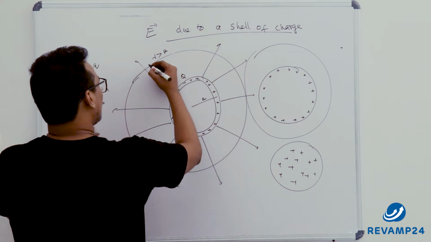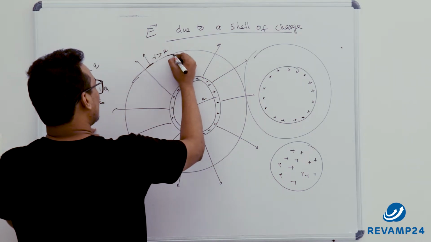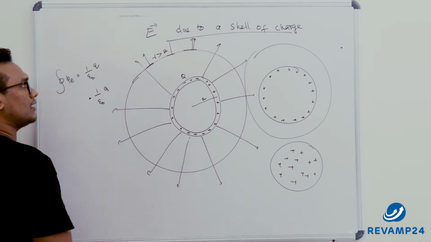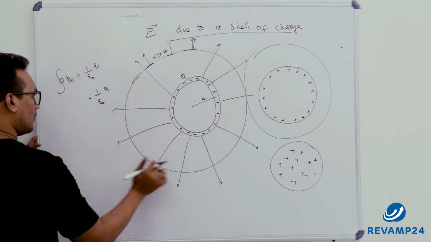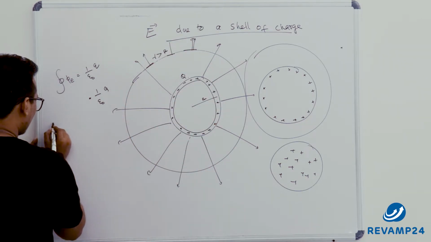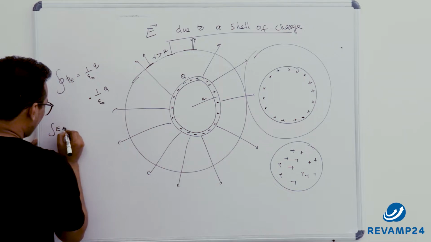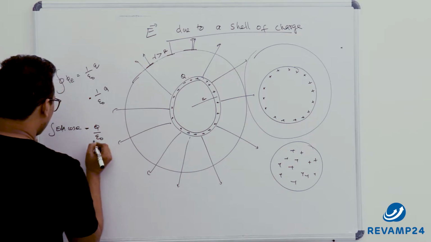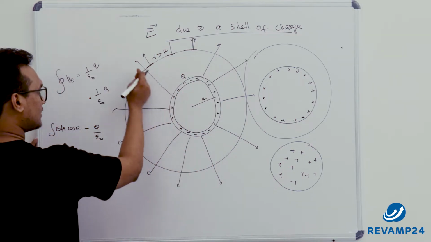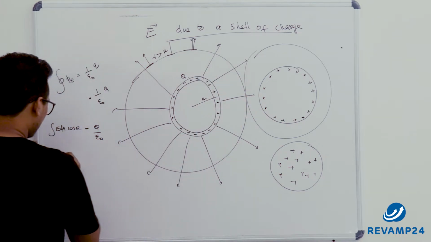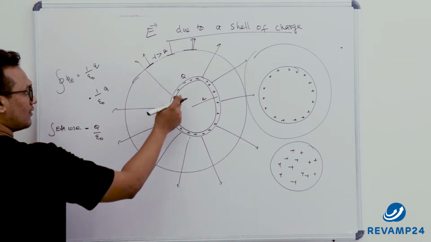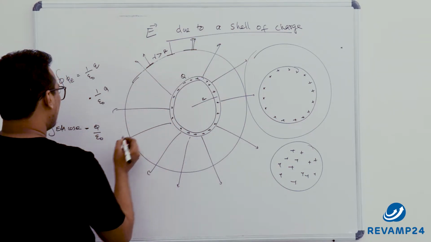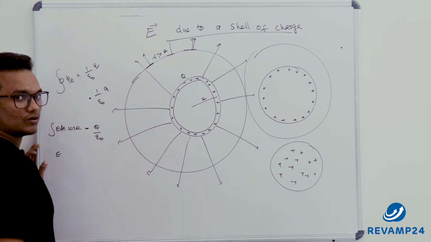Now here we know that this is the area, this is the electric field, area, electric field, area, electric field. So always my area and electric field are parallel to each other. So we have only one area here. What is the value of flux? Flux is equal to E into A into cos theta, E into dA into cos theta, is equal to Q by epsilon 0, and E at all points is the same because it is equidistant from the charge. So E into cos theta. What is cos theta? Here the area and electric field make an angle of 0. So cos 0 is equal to 1.